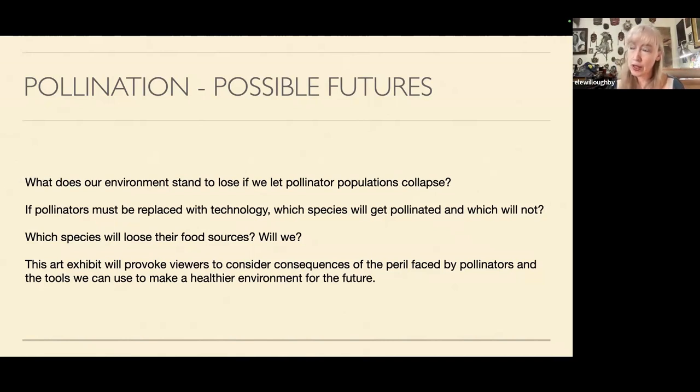And then pollinators aren't just their job in that they don't just pollinate plants. In a lot of cases, they're the base of food chains. And so if we lose the pollinators, what other species will lose their food sources? And will we lose the food that we eat as well?